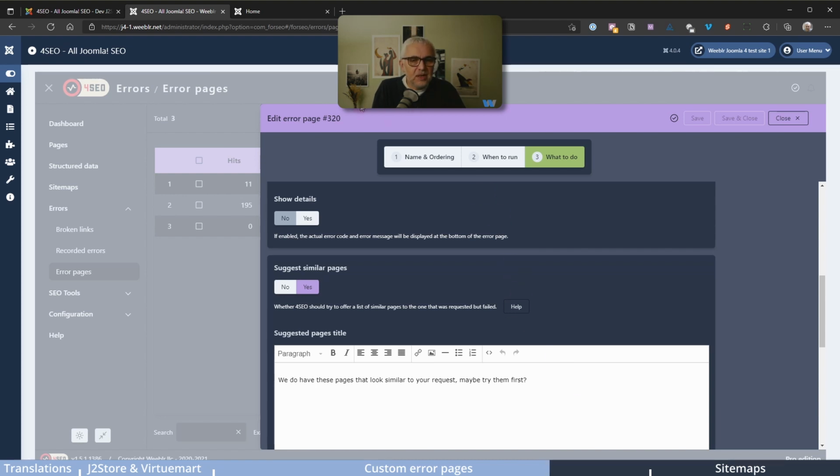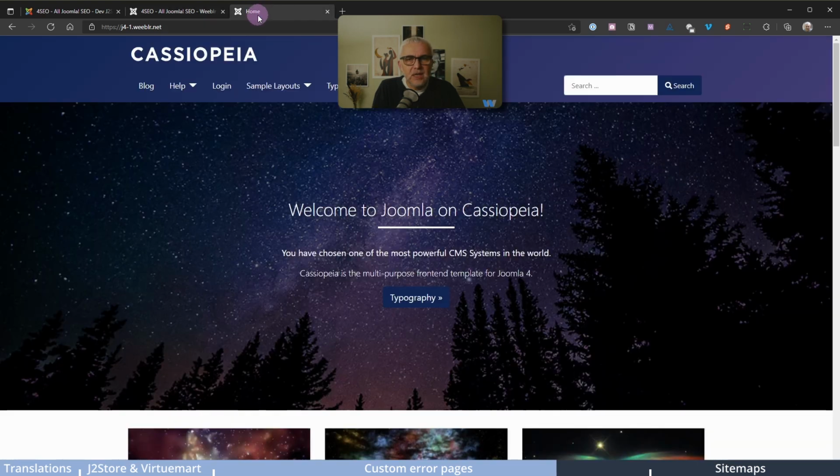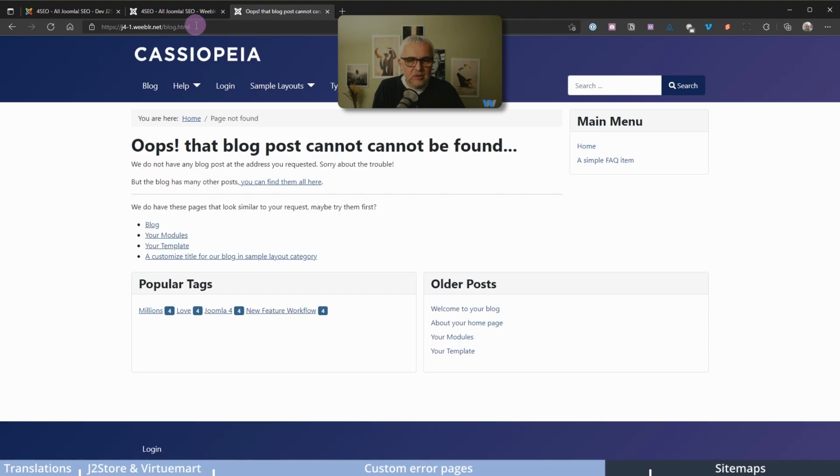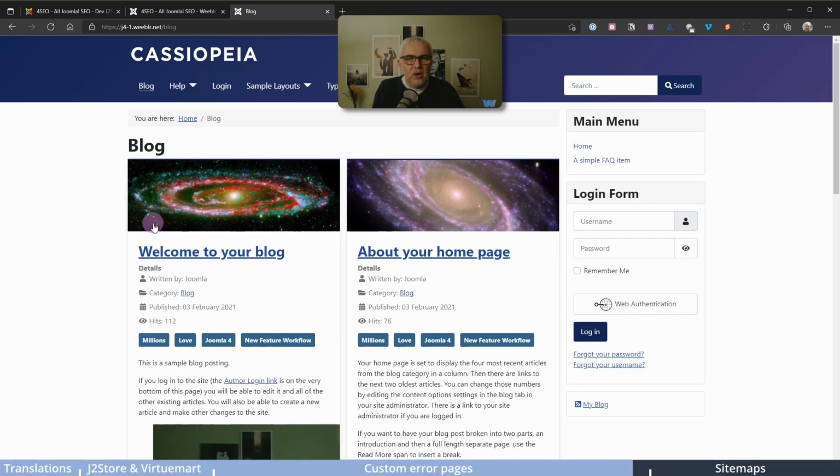Here is what it looks like on the front end. Let's click on the link. And now let's change a bit this address. For instance, we can add a .html suffix. Here's the page displayed, and here are the suggestions. It's spot on in this case, and of course sometimes we won't find similar pages or the selection won't be as good, but it does work very, very efficiently.